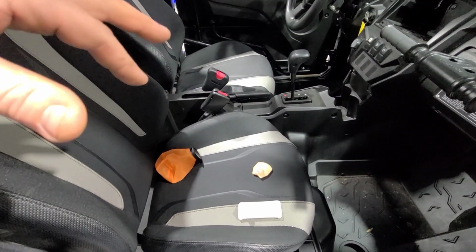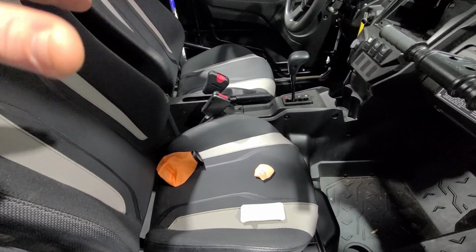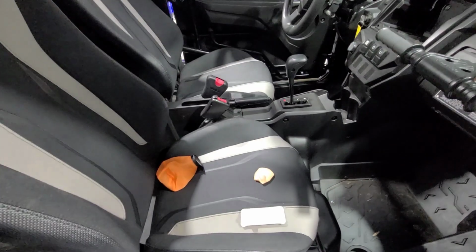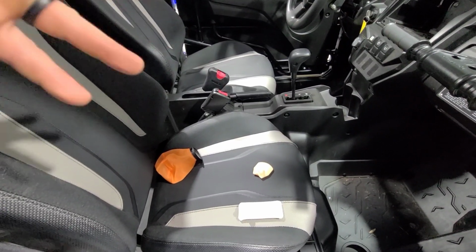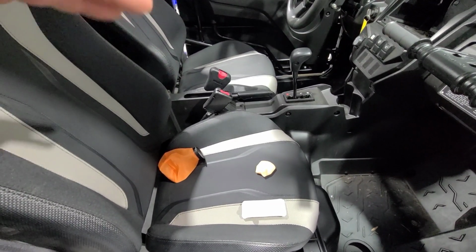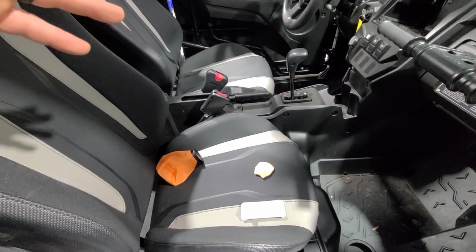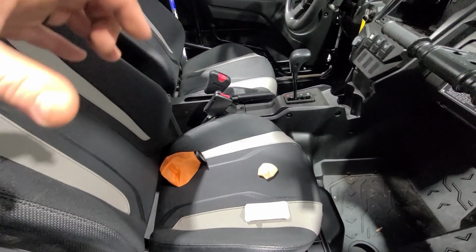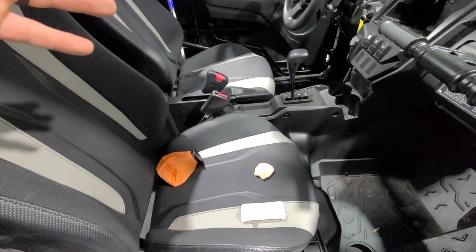Everybody knows the KRX has issues with the stock fuel filter getting stopped up. There's some people running a high flow filter, which I think is the dumbest idea I've ever heard in my life. I'll go into that later. But a lot of what happens, man, you go to a bad gas station out in the middle of nowhere, you got an old gas tank you're putting gas in your machine out of, you borrow gas from somebody. A lot of the contaminants that are clogging up the fuel filter come in obviously through your filler neck.